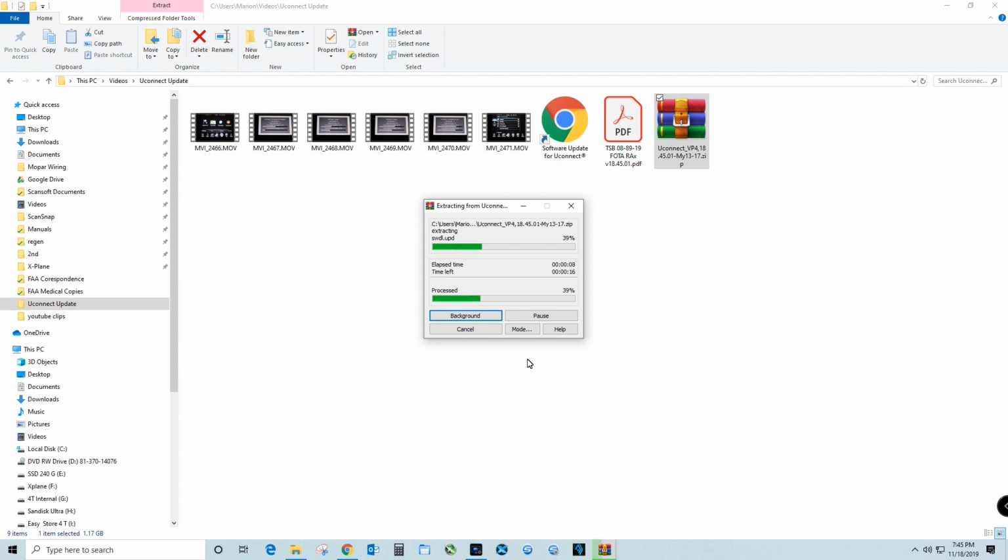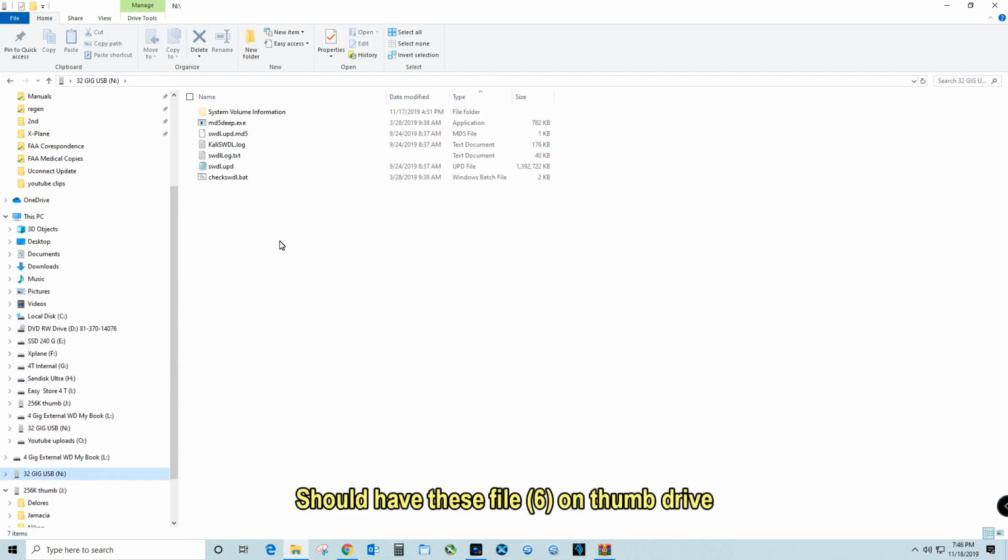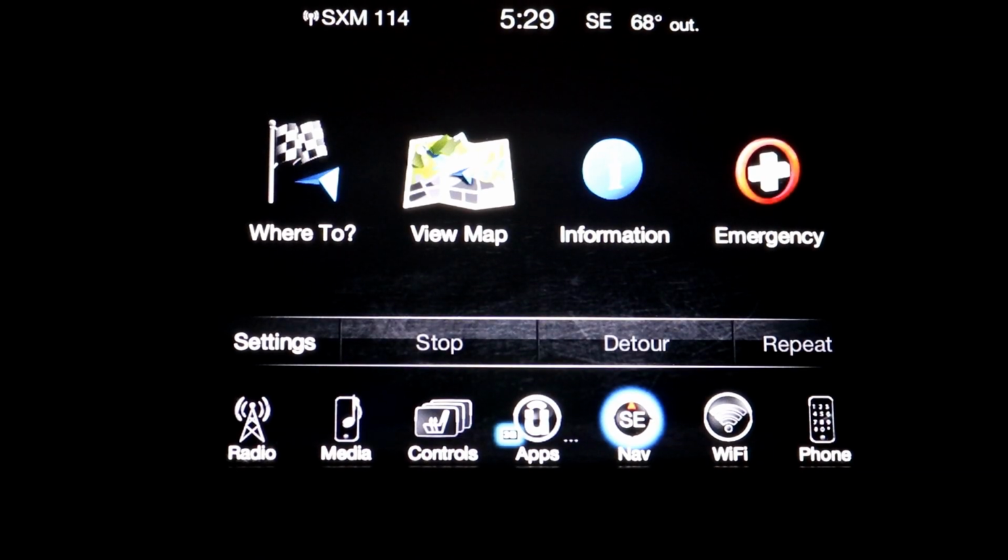The instructions say to leave your truck idling while you're doing this, but I never do that. I just put it on run, and I keep a trickle charger on my battery anyway, so there's no danger of running it down. But it takes over 20 minutes to do this, so I would not run it.